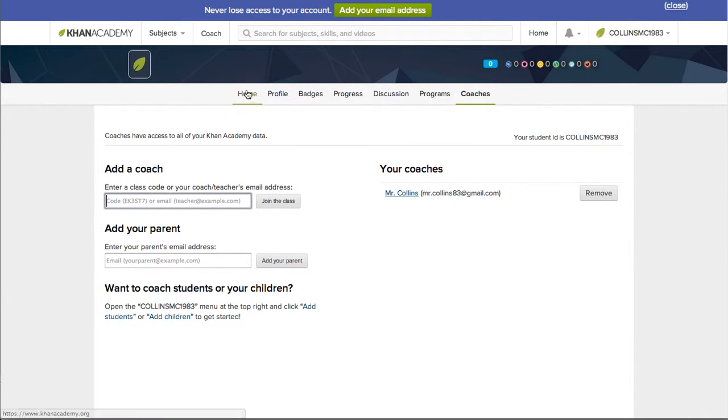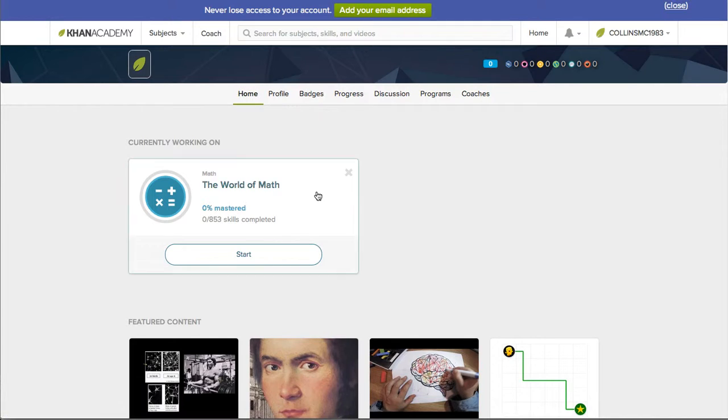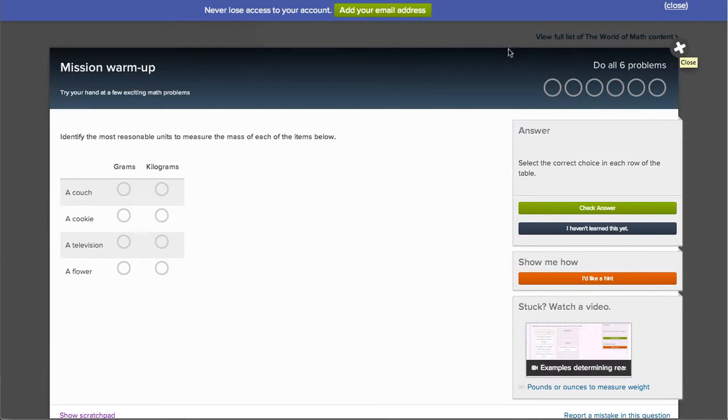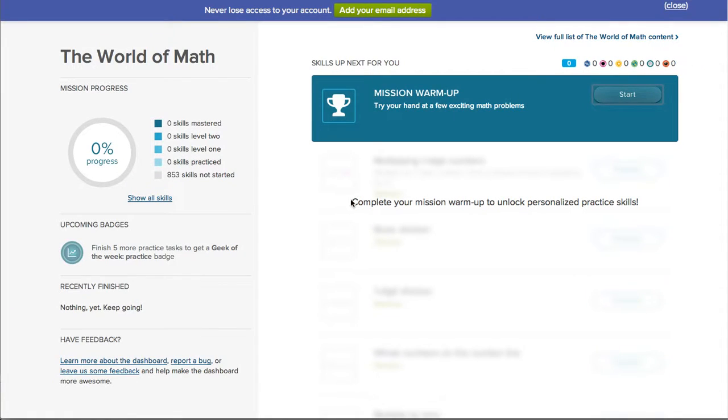Now, in terms of what I need to do now, I'll just go ahead and click this home button. And I can go start learning the world of math. And again, I'm going to click out of this for now. These are just like a warm-up thing, and it's the first time in Khan Academy, they have to kind of know information about you so they can start designing missions for you. So you can go ahead and run through these 6 problems. I'm going to close them for now.